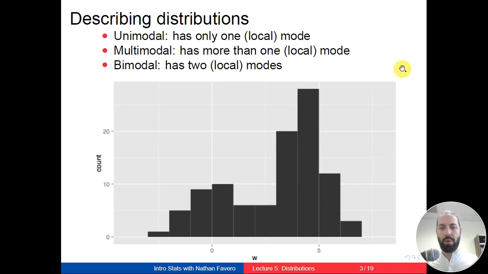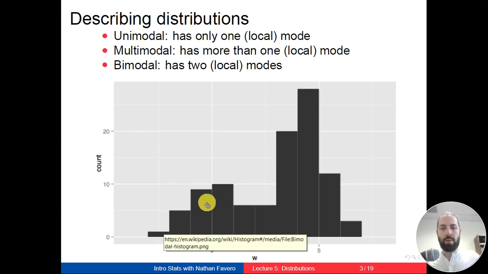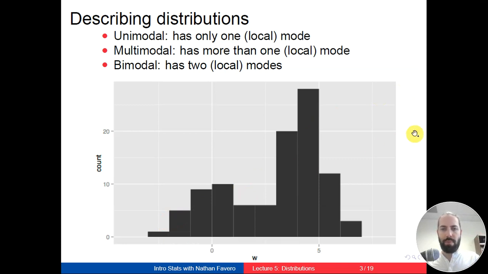What do we mean by modes? Well, we learned a formal definition of a mode before, right? The most frequently occurring value. But in this case, when we're talking about the shape of distributions, we're maybe using this term mode a little bit more loosely because we're not able to observe with this histogram exact values, just ranges of values. But we can think about what are the ranges of values that occur most frequently. And we can see right here, this is the very tallest bar. So if we want to talk about a single high point, right, in the distribution, this would be it.